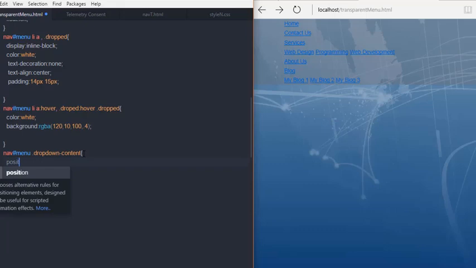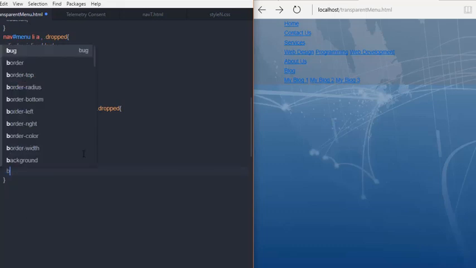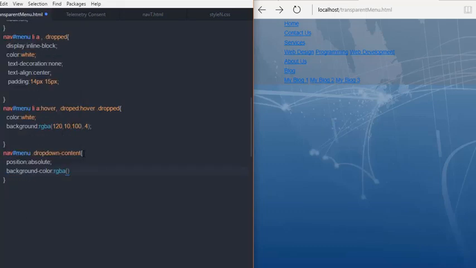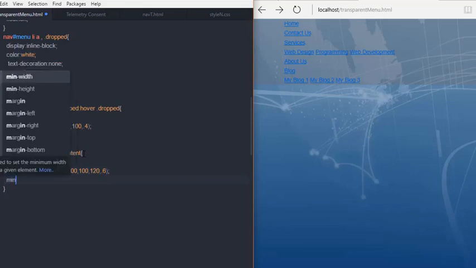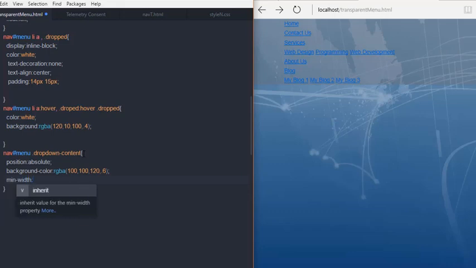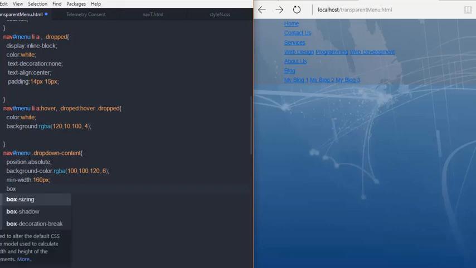Position should be absolute, and the background color should be with the values 100, 100 and 120 and 0.6. Next is the minimum width, 160 pixels.